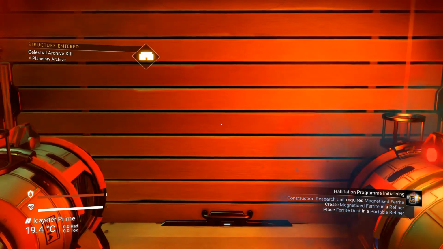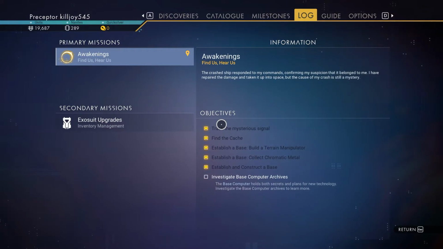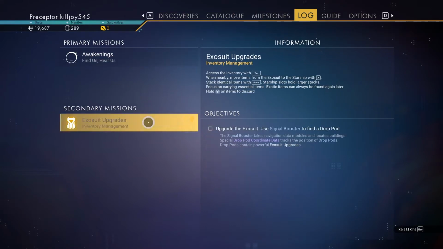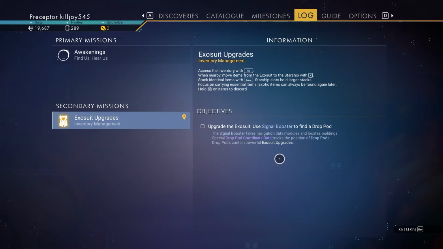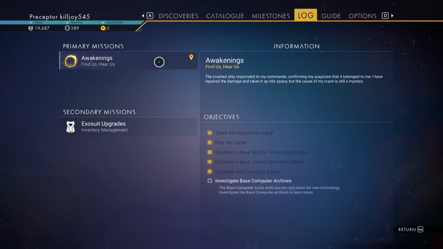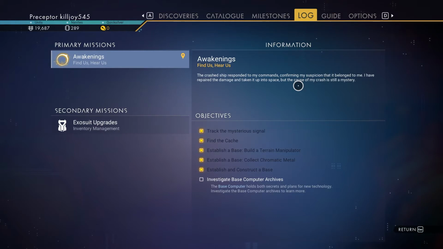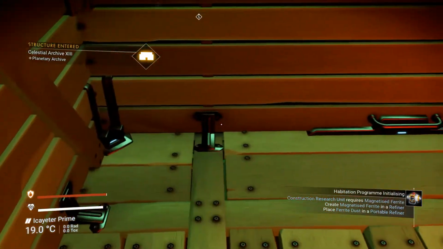Now, do we actually need this? Yes. Escape base archives, plans for new technology. Secretary, upgrade to signal boosters to find a drop pod. We're not going to do that one. So, we are going to continue doing this. Response to my command, investigate base computer archives. So, okay, we do need this.